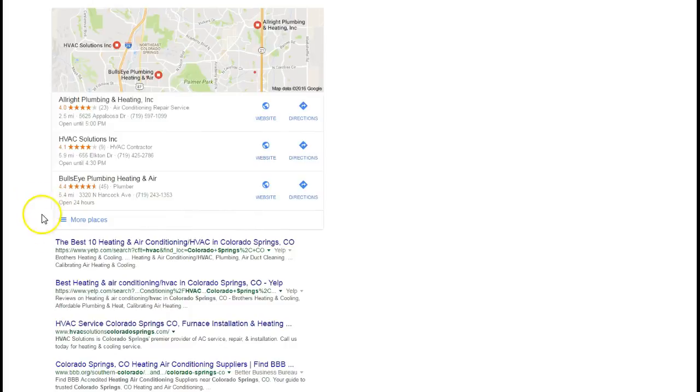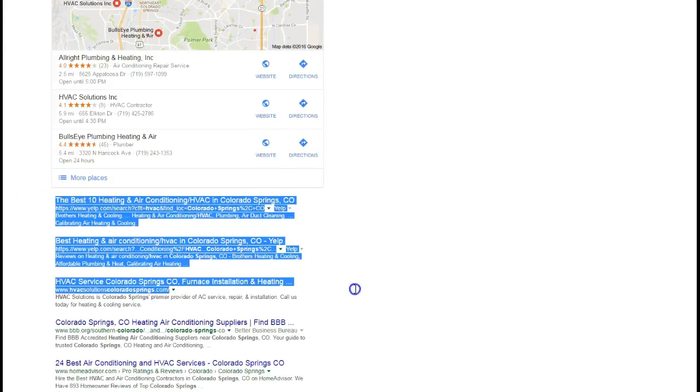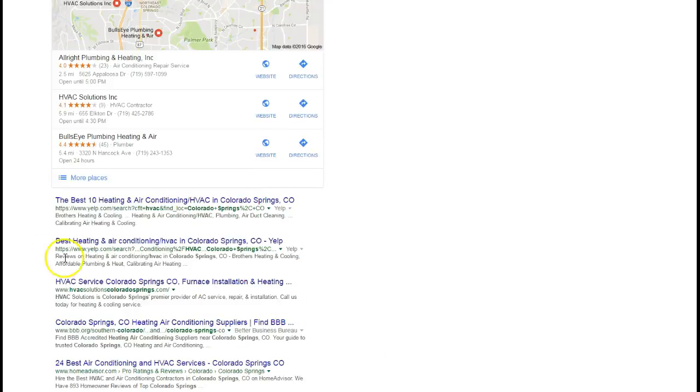Now, moving down here, we can actually see that this is what we call the organic results, and how you rank in that leads to the third thing I want to talk to you today about. Basically, that's with something called backlinks. Backlinks, well, what are they? A backlink is when one website is linking back to your website. Basically, when you have more higher quality and higher relative backlinks linking back to you, now you actually are determined as the authority in Google.